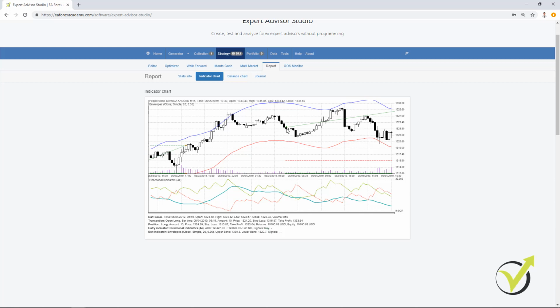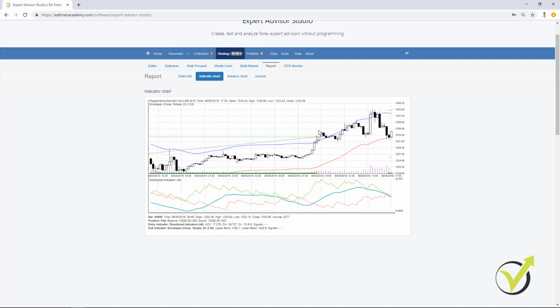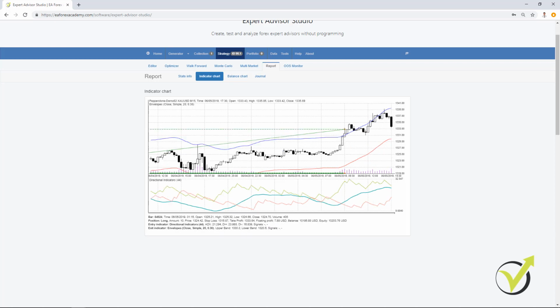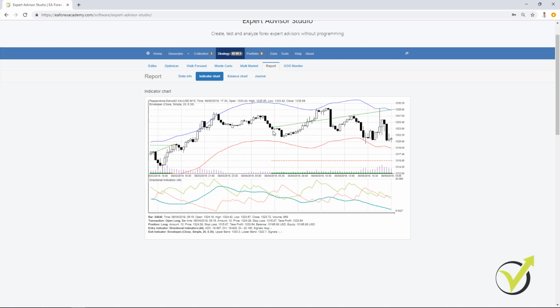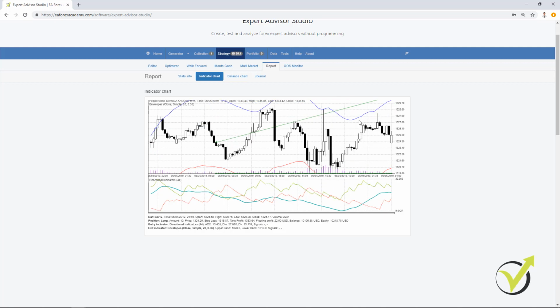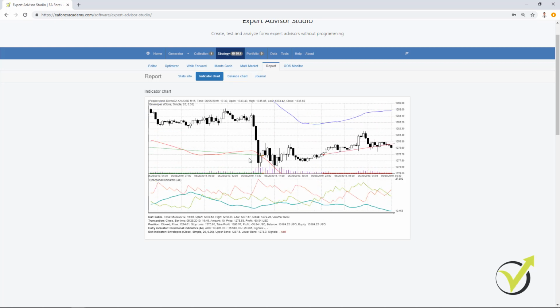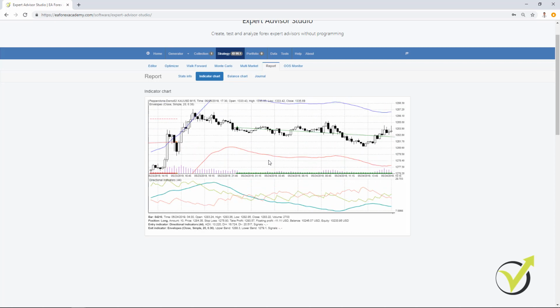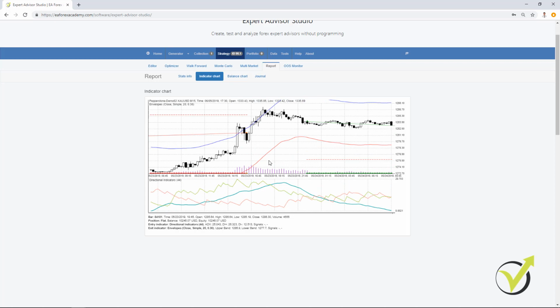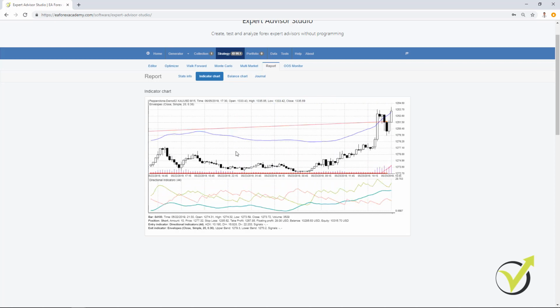On the opening of the next bar, the trade is opened, and you can see in this case it goes to the take profit. Okay, so once you see the cross of the 2 lines, you need to open your trade, you need to place your take profit and your stop loss, and you need to look for exit from the exit rule, which is the envelopes. Let's have a look at some example where the trade was closed due to the envelopes. I will go back and look for such example.